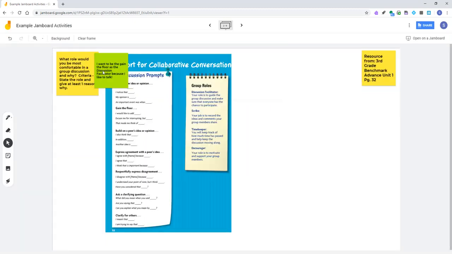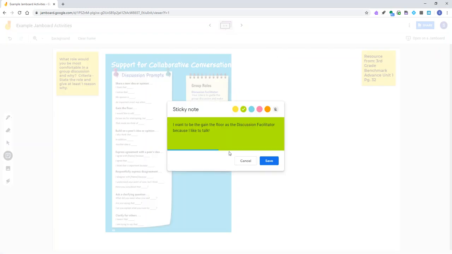So what you'll see once kids start is their notes will start jumping up on top of each other. You can just train them to click on their note and move it around. This becomes really natural and the kids get comfortable with it and they can move them out, they can resize them, make them bigger, make them smaller, etc. You can also train kids that if they want to edit it, they didn't finish their idea, they can go in and hit edit again, add one more idea and then click save.